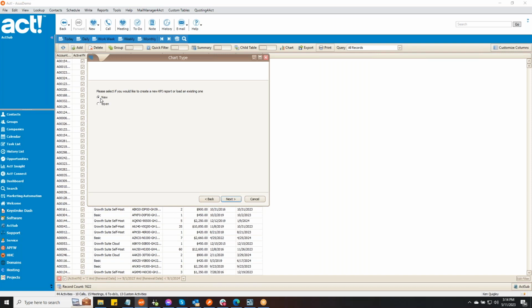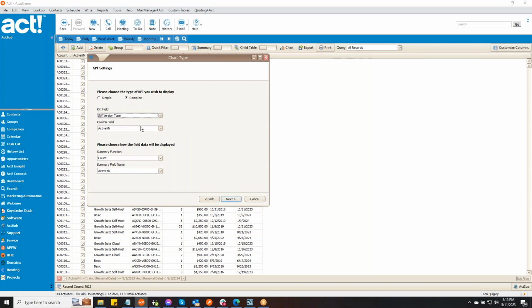Okay, so new. So now I've got the option, again very similar to Dash. I've got simple or complex. Well, since this is a crosstab report with data down one side and going across, I'm going to need complex. Now, I want to be able to show what kind of data I'm looking for. So mine is going to be software version type. Okay, so I want to be able to see all my renewals broken down on a month-by-month basis, but also by a product-by-product basis.